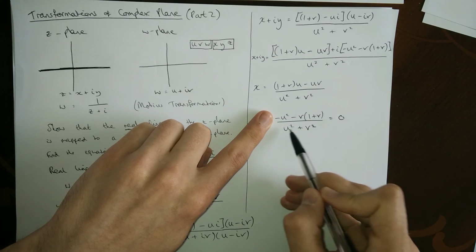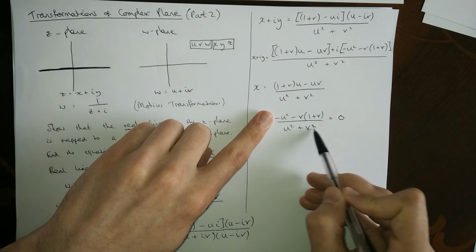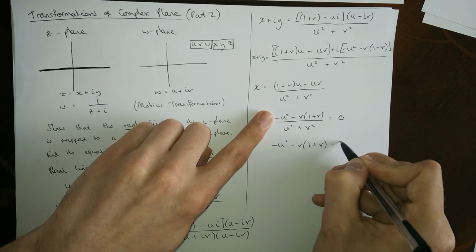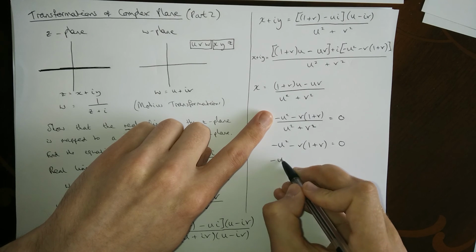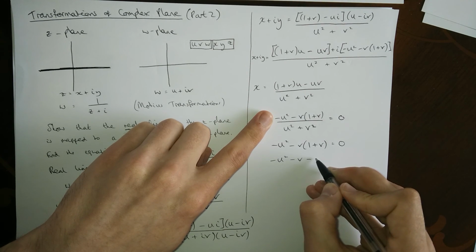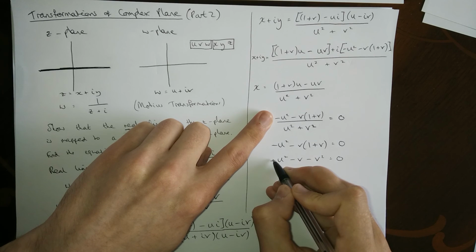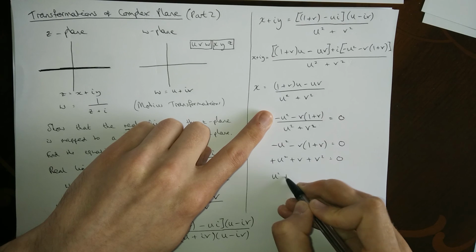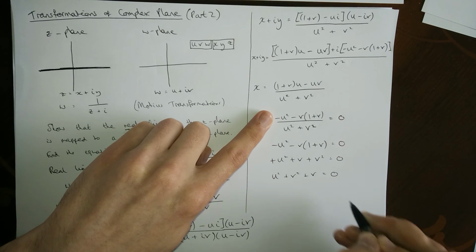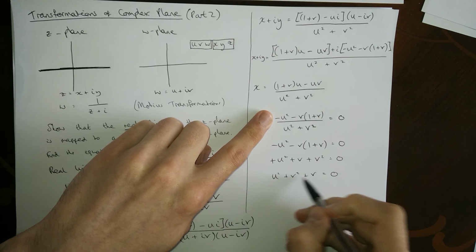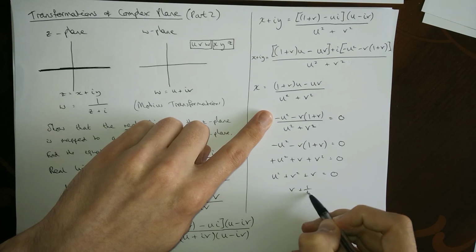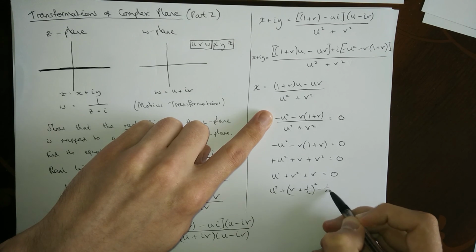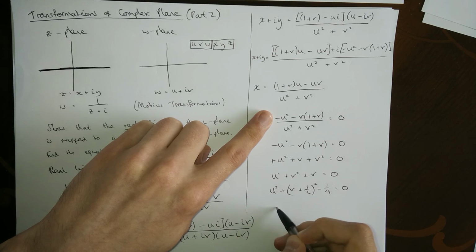So the first thing I'm going to do is take the bottom and times by it. And 0 times the bottom is going to be 0. So it's going to leave us a nice straightforward equation. And now we can expand this bit out. I suppose we can now times everything by minus 1 to get rid of the minus signs. I'm just going to rewrite this as u squared plus v squared plus v is equal to 0. Now to show the equation of a circle, we need to complete the square. And of course we've got to take away the half squared. And then we just rewrite this.